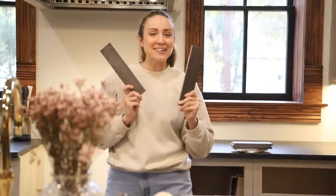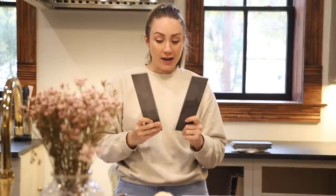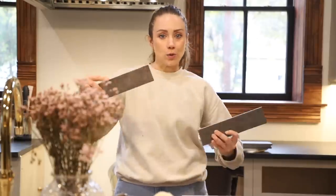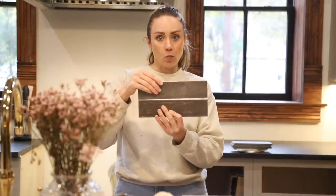We're doing it. I got all the supplies. I saw some pictures of this online and I was kind of going back and forth. Okay, do we do it up and down or do we do it side to side? Do we do it in a brick pattern? What do we do? Not like a brick pattern, not staggered like that, but just stacked right on top of each other.